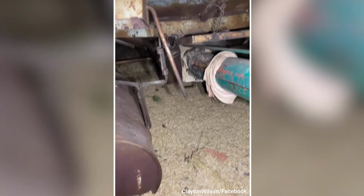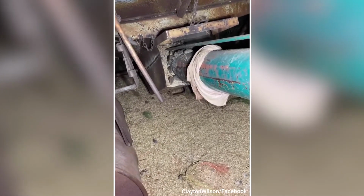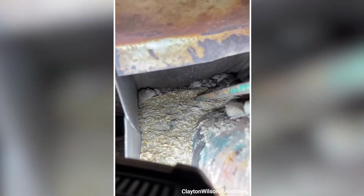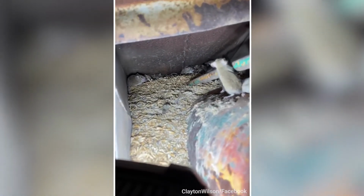One of the figures in the scientific literature is that a single pair of mice can give rise to 500 offspring over the course of a season. So if we get a high level of overwinter survival and they start breeding in the subsequent spring from a high population base, so more animals in the population, more animals breeding, that rate of increase is way more rapid in the second spring. So we're trying to minimise the rate of survival through winter, and cold, wet winters are things that lead to lower levels of survival.